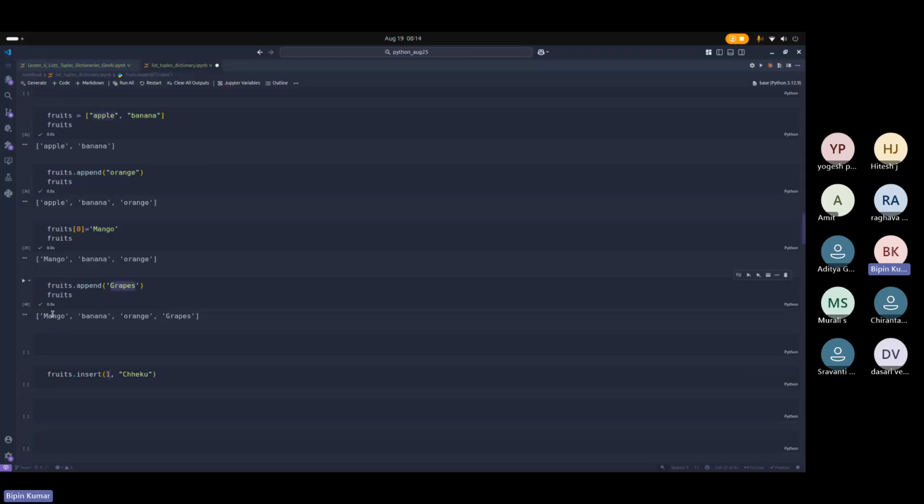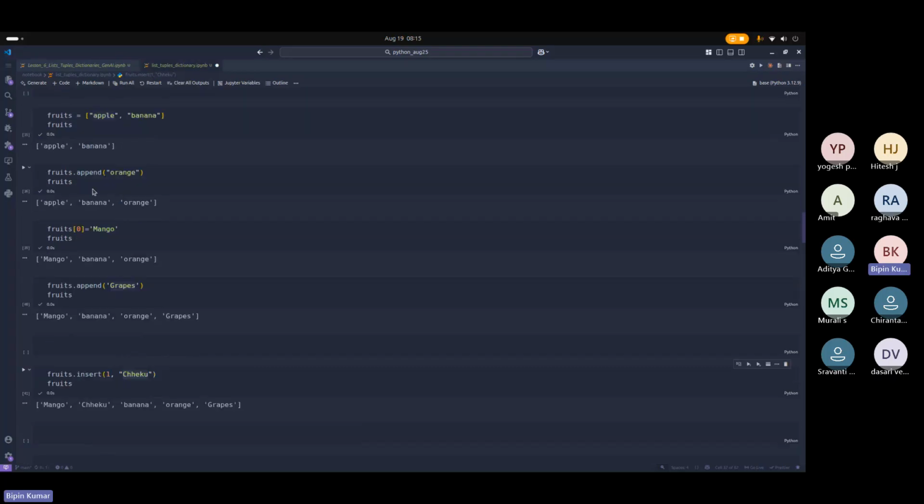So mango is at 0th, banana is at 1st index. Similarly, orange is at 2 and grapes is at 3. Let's see what happens if I run this. See, in this case it doesn't overwrite anything. It only adds chiku at index 1, at position 1. Okay, I will call index a position from now.